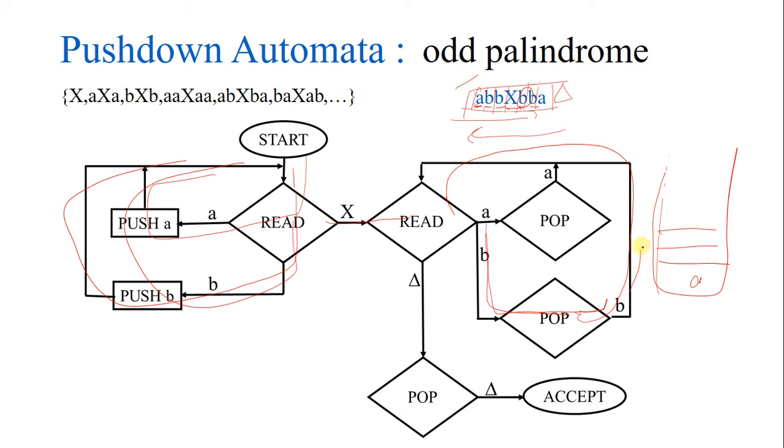And now we move to the read operation again. Now we read the final A. The stack must pop A. Yes, the stack popped A. Now we move to the read operation, and now we have this null operator. For the null operator we have this transition, and now we try to pop. It must return null. Yes, it will return null because it is empty, so it will be accepted. For any other path, it will end up in rejection. So this is a simple PDA for odd palindrome.